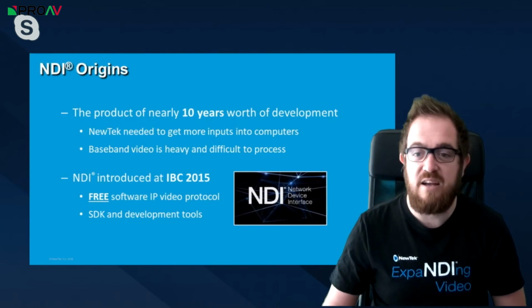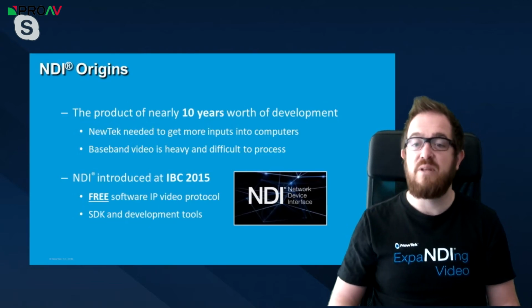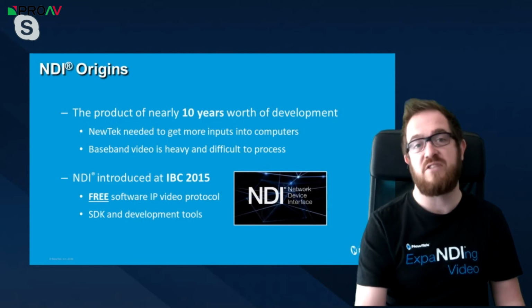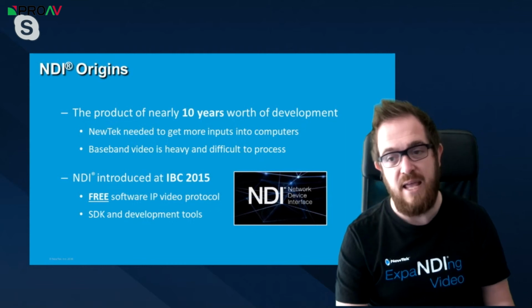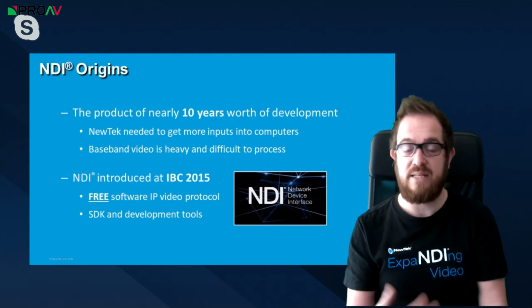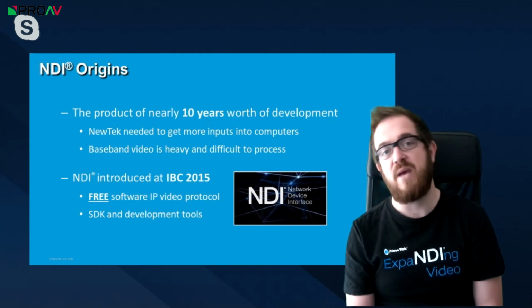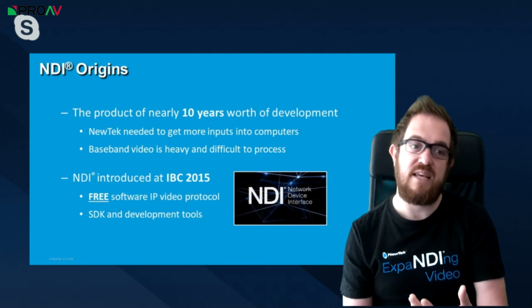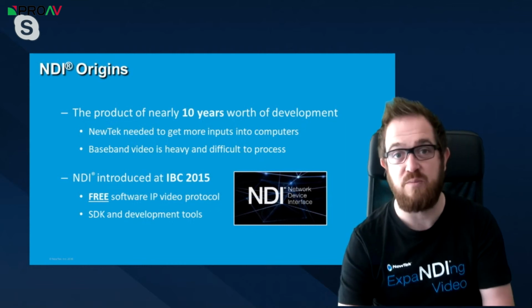If you look at NDI overall, as we said, it's over 10 years of development, and the actual SDK is free of charge. And this is a big difference between us and other protocols that are out there, in that we are a closed protocol. We're not open source, so people can't go and mess about with it too much. But the idea of making it openly available for anybody to download and implement is that it keeps some stability within the protocol itself.